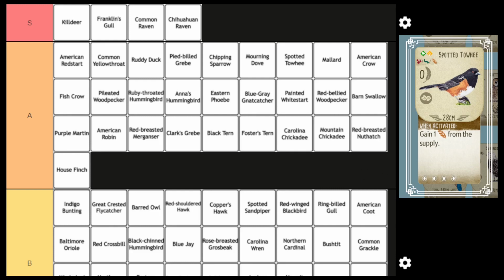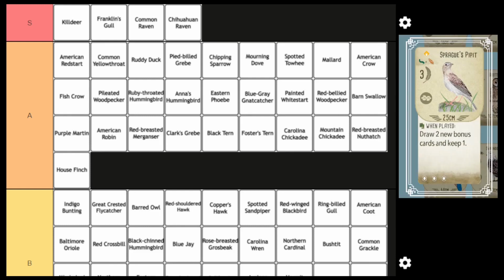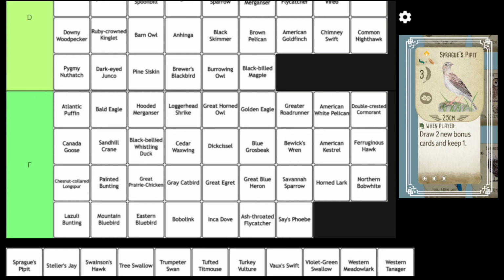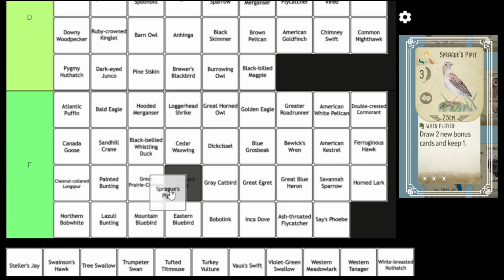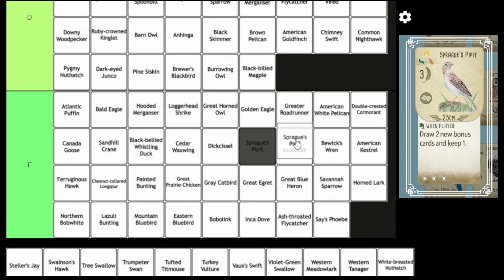All right. Next, we have the Pipit, which allows you to draw 2 bonus cards and keep 1 for 2 food in the grassland. I think this sounds like another F tier bird for me. Yeah, it's probably above those a little bit because it is only 2 food, so you're not sacrificing quite as much.